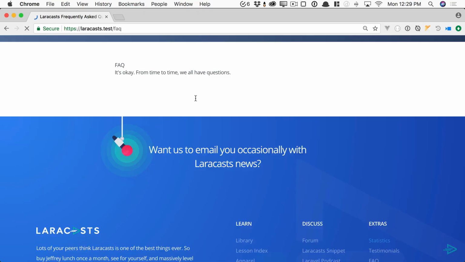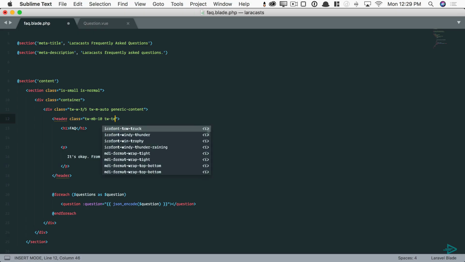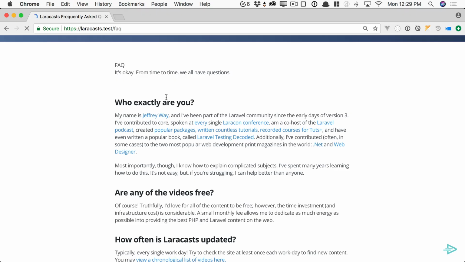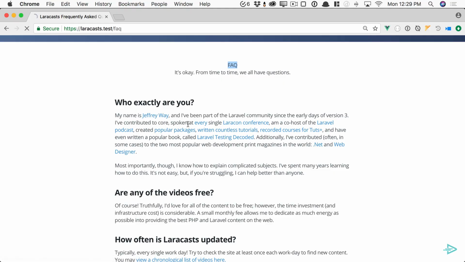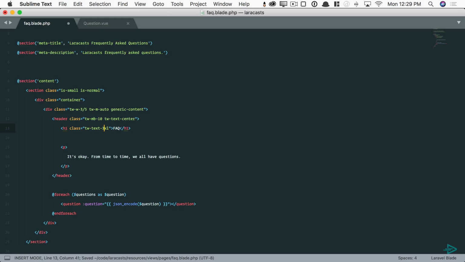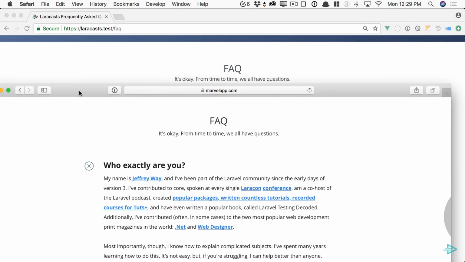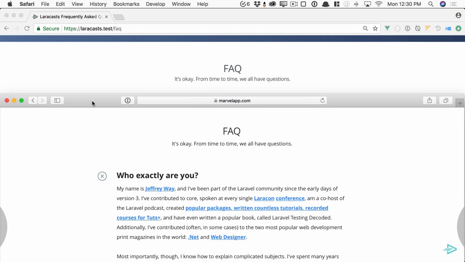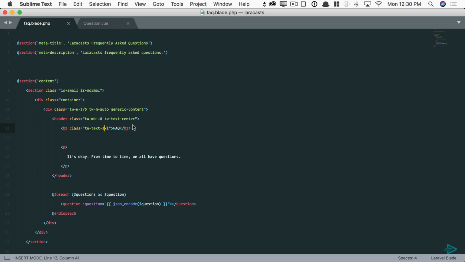I'll go back to Chrome. Yeah, just some breathing room below it. We also said that text should be centered. The FAQ heading should be much larger. So how about text 2XL? Maybe 3. Let's compare that to Safari. Fairly close, I think. Maybe a little bit more breathing room below the heading. So a little more margin.